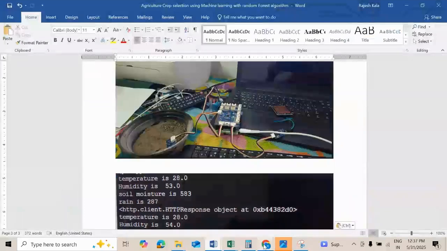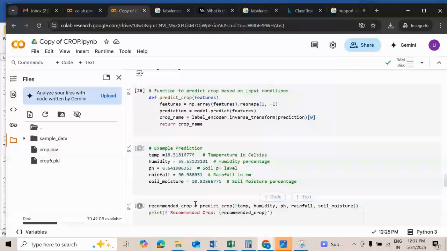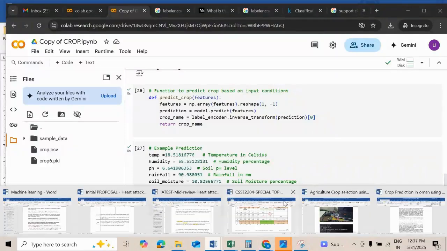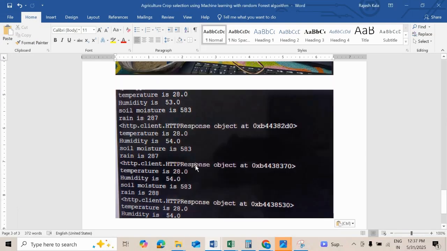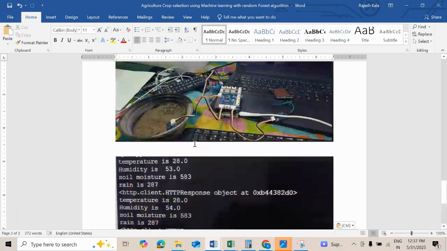This one I will send to the model's predict crop function, and from this particular model, I will get the output in the Raspberry Pi screen. I'll get the output in Raspberry Pi console screen, and then it will tell you what type of crop is best for the current temperature, humidity, soil moisture, everything. This is my extended part of my project. Not just creating the model is my motto. My motto is to connect this model with the real world, meaning the actual sensors.